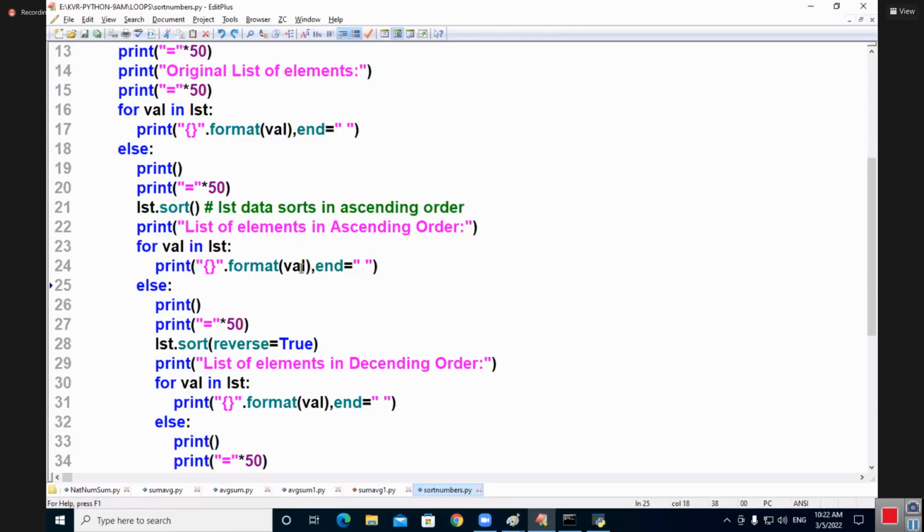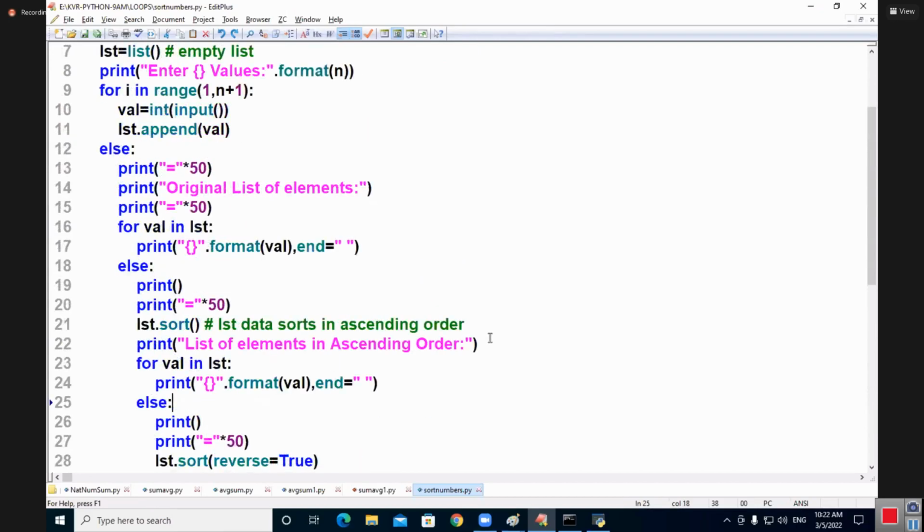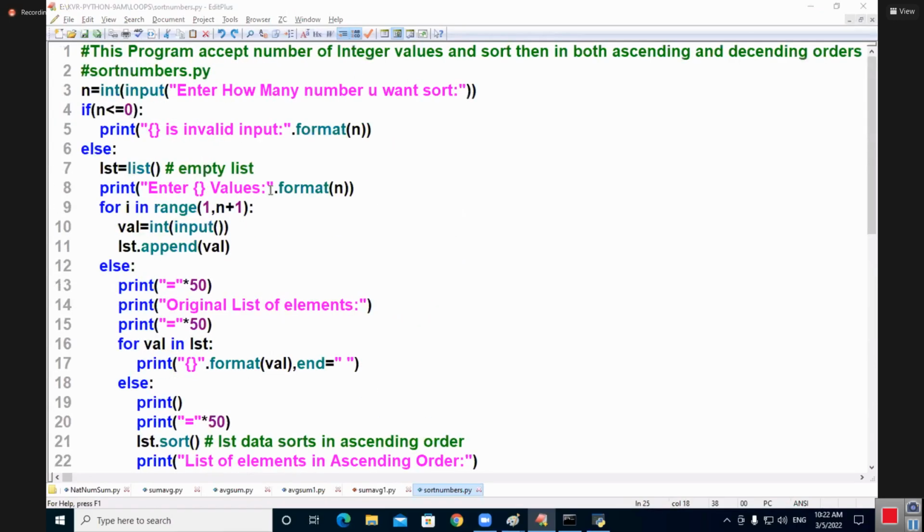Read the notes so that you will not get these doubts. So coming to the next point I am going to discuss. Shall we go next? Write down, write a Python program.